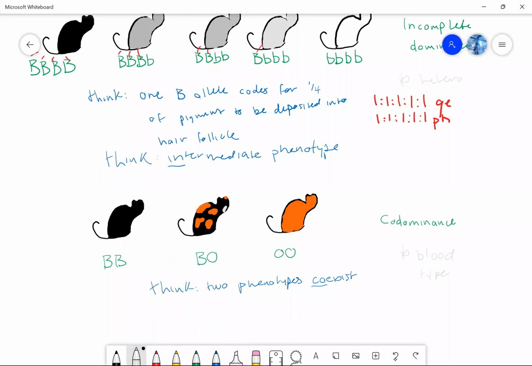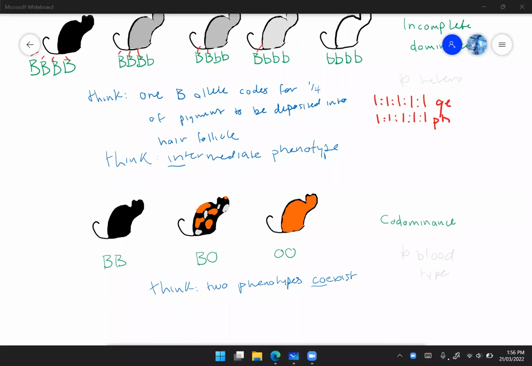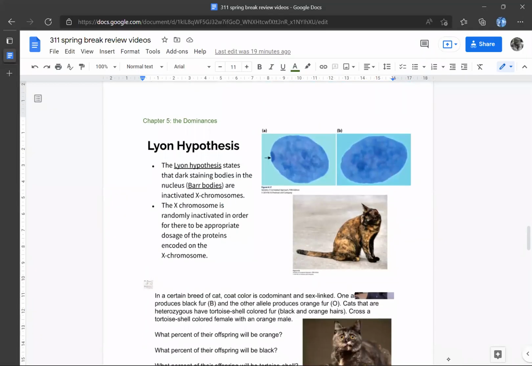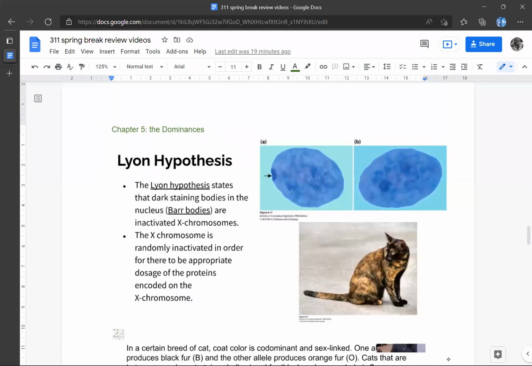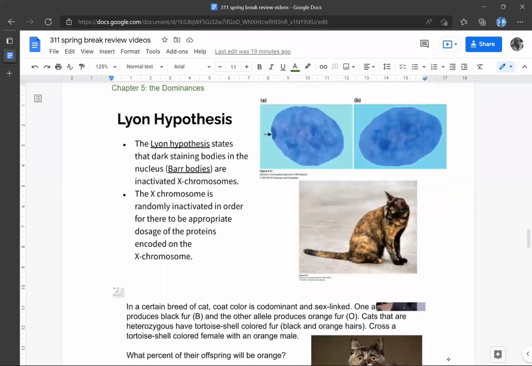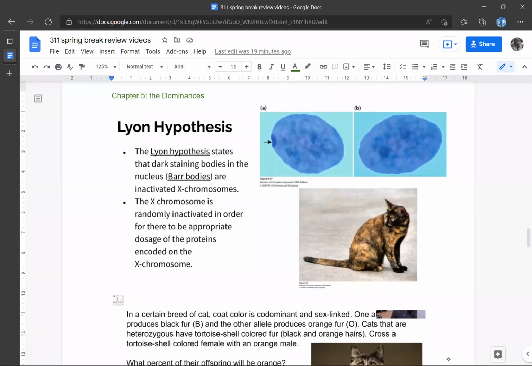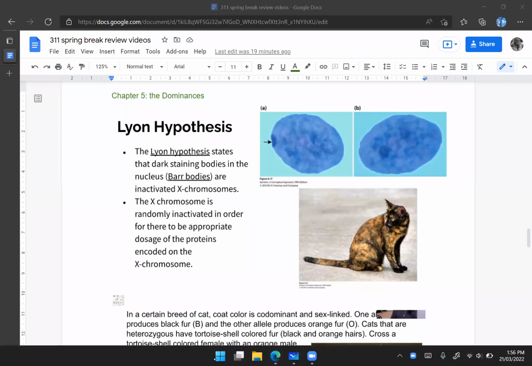So we have calico cats, and they have black, white, and orange spots all over them. And that's because, should I get into that now? Yeah, let's get into it now. That is because of something called dosage compensation. So on the whole, well, actually, I shouldn't get into that. And actually, that's not even the same. Never mind. Oops, I almost messed that one up.